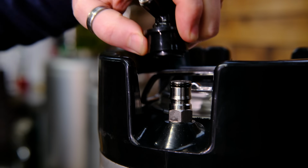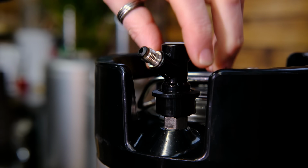One thing that we haven't touched on is we advocate using keg lube on the silicone components, and there's nothing wrong with giving them a spray of food grade silicone lubricant, or you can get an actual grease in a tube and just smear it on the silicone parts just to make it move more freely. That's especially on the post silicone. It just makes putting the disconnects on much easier, and it makes them last longer.